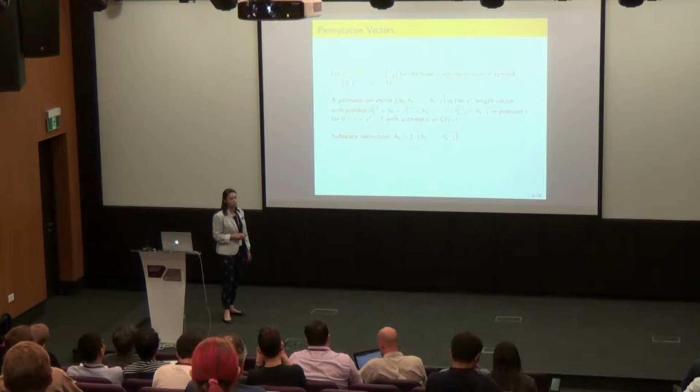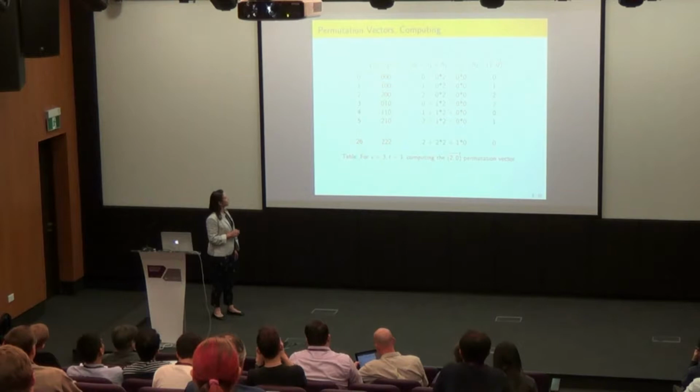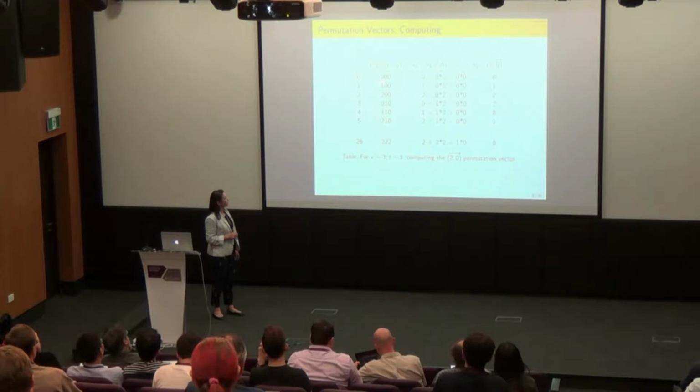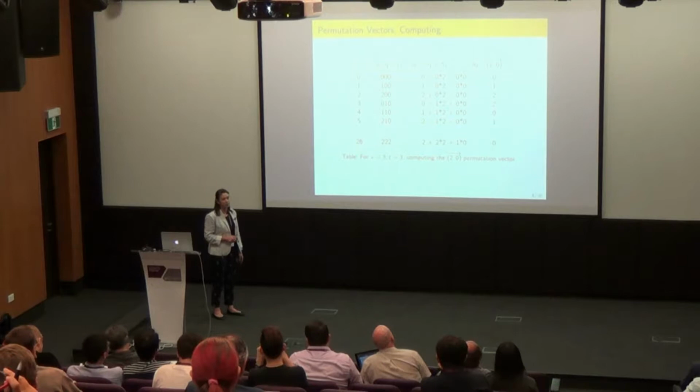Throughout the rest of the talk, this is the restriction that I'm referring to, and so I will denote permutation vectors this way. So as an example, how do we compute this column? On the left here, we have I, and again, I is going to run from 0 up to V^T minus 1. This is the base V representation for I. And then I'm trying to compute this permutation vector that is, again, in that subspace restriction. I've got V is 3 and T is 3. So I'm going to take B0, add B1 times H1, and then add B2 times H2, and that's going to be the value 0. And so if I do that for each of the values I, I'm going to end up with this V^T length column.